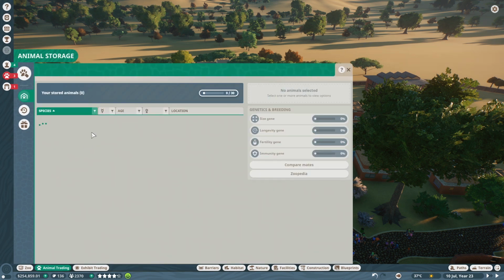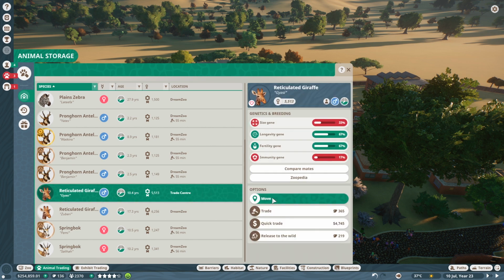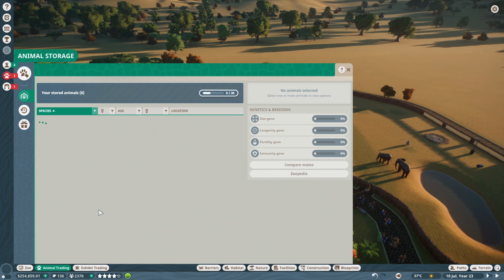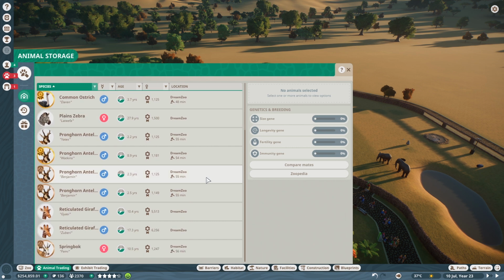So in my animal trading, is my giraffe in here yet? Yes. So Zubiri is the old one and Gyasi is the new one. So Gyasi has 15 years of breeding in him, which is great. So Gyasi needs to go to quarantine. I don't use quarantine a ton. I don't bring in many new creatures. Only when I really have to. And then I want to know what a good price for a plain zebra is. And also a good price to sell Zubiri for.